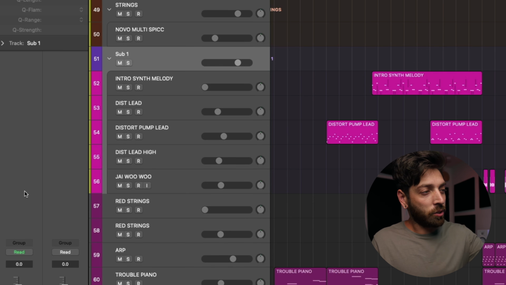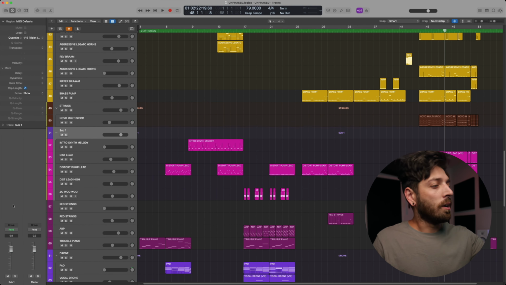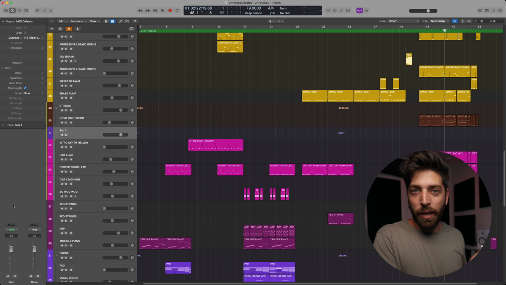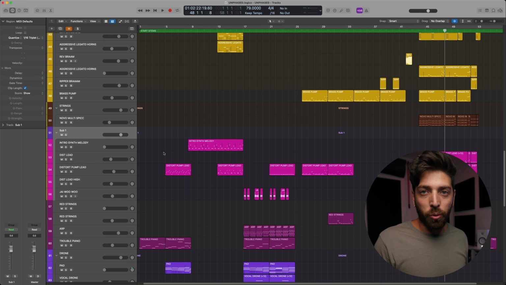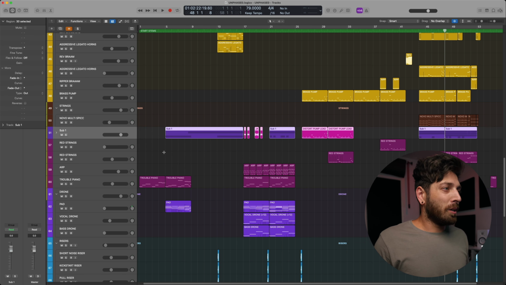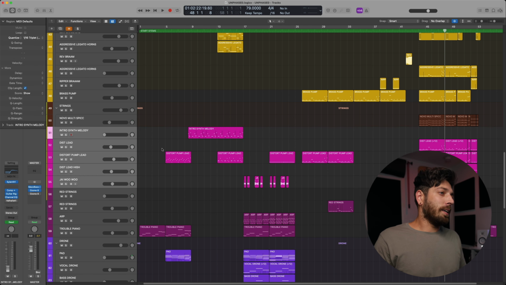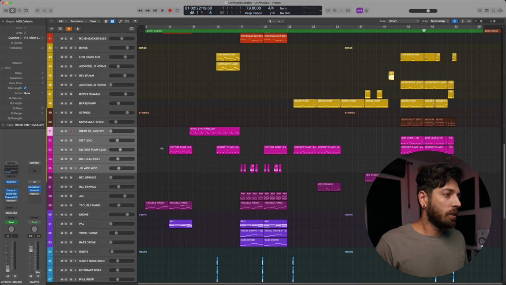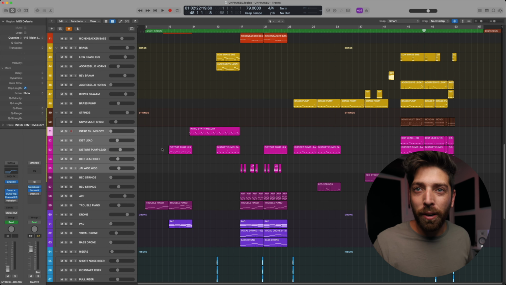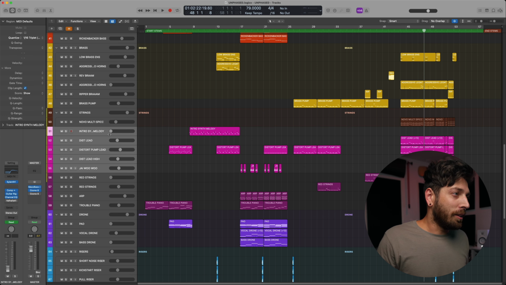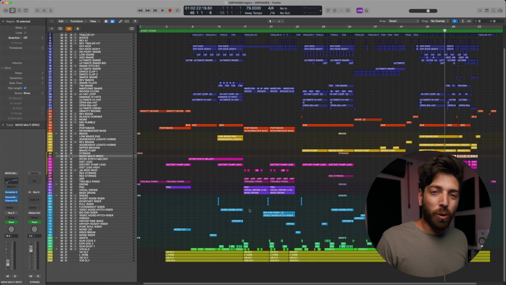You notice you can't put any dynamic effects or any effects at all, no processing on that bus because it's a sub bus. It's not made for that. It's a folder. So another way to do it, again, I just like to keep everything in stacks or grouped together by color. Pretty straightforward, pretty simple, and those are my organization tips.